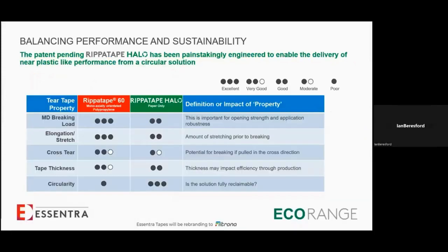This has been no easy task. Our plastic film of choice historically has been MOP, which provided the optimum production and application performance due to the alignment of polymer chains in the machine direction, maximised to give enhanced breaking strength. Finding a paper which can deliver this exceptional performance has been a critical requirement of our development and innovation process. It not only means maintaining openability for the consumer, but also shows no compromise on application via sheet feed folder gluers or through the corrugation process.